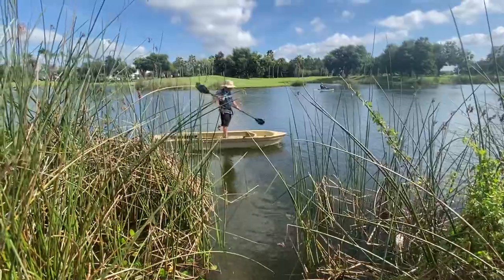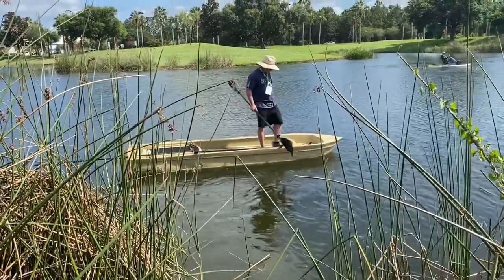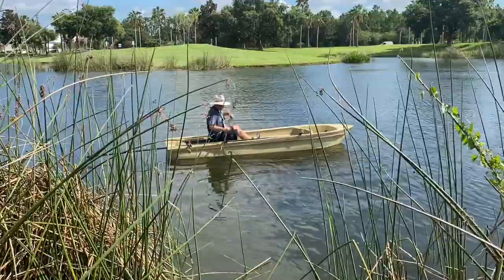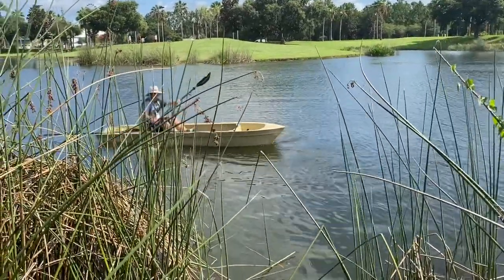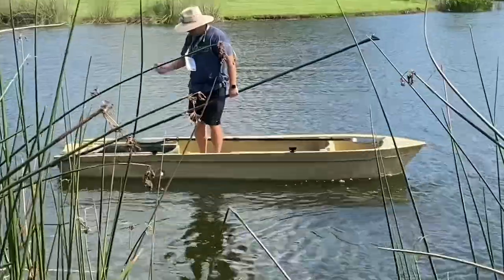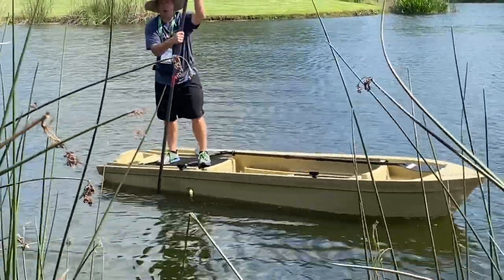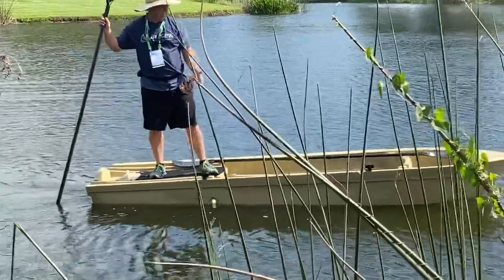Alright, demonstrating on the water: if I want to use a stand-up paddleboard or a hand-control trolling motor, I stand here. If I want to paddle like a traditional kayak, I sit here and put my feet in the footwells. Chad knows I know how to paddle. If I want to pole the flats, I walk to the back. This lake is really deep, but if we were on the flats I'm going to beat and pass anybody pulling in four inches of water, and I do it quietly.